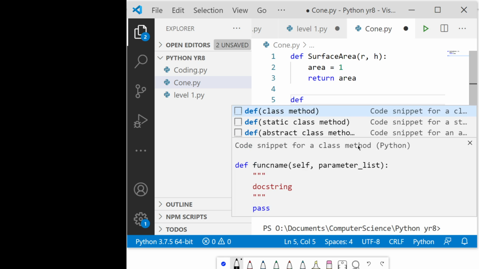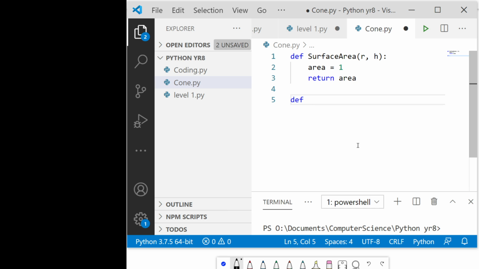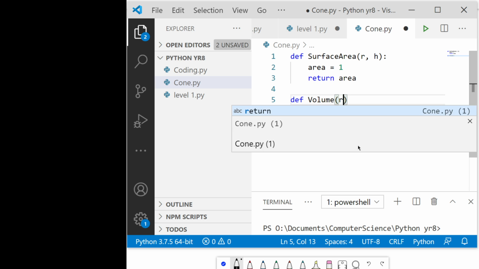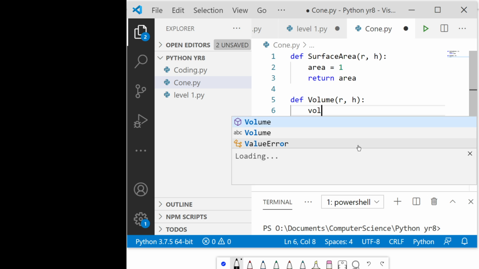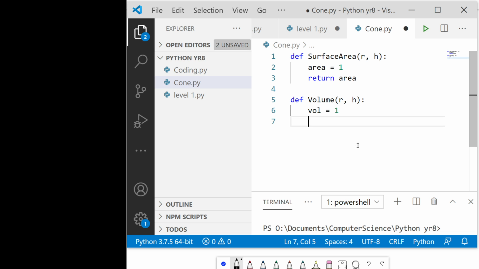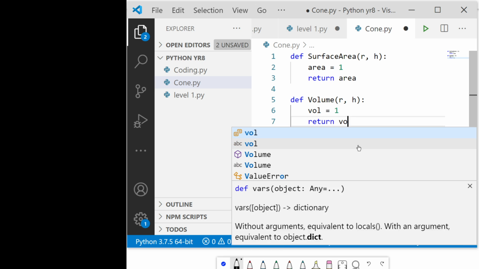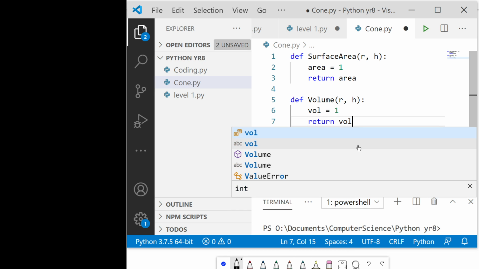You can say, right, I know what the structure needs to be, but I don't actually know what all the code's going to be yet. But I'm not bothered about that. I'm just going to put the basic structure in. So I know I need the radius and the height again. So again, I'm probably going to call that vol. I'm just going to put a dummy in and then say return the volume. So I'm going to replace that area equals 1 with the formula in a minute. Okay, but I've got to look a few things up.